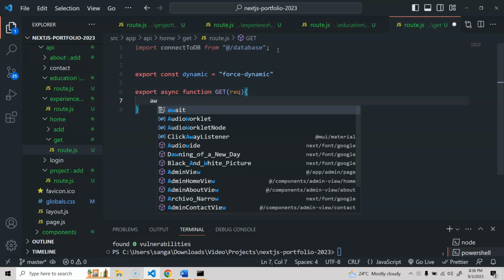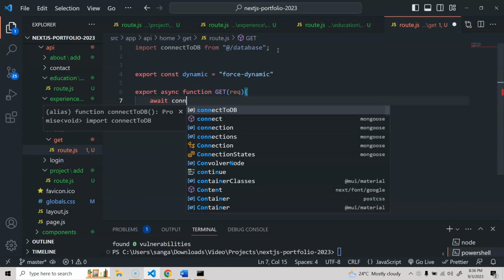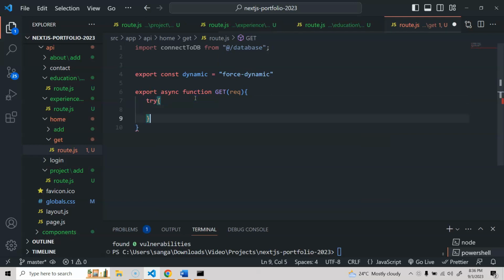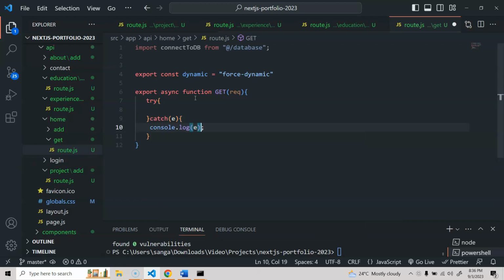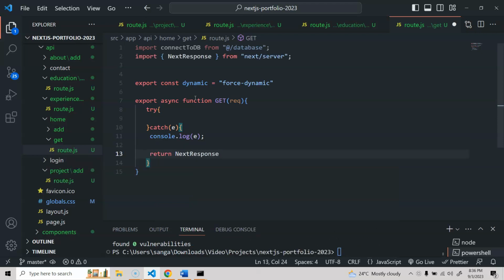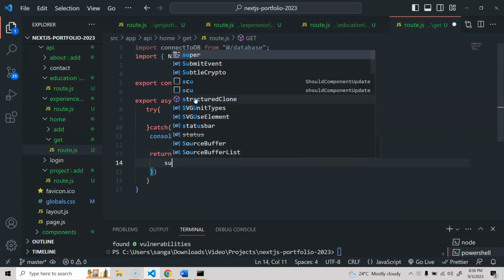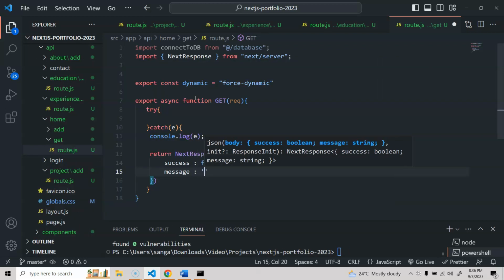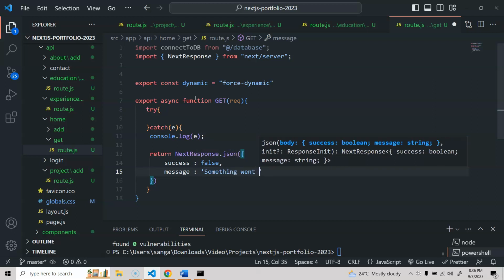Here what we're going to do is await connect to DB, or let's make a try block here also. So we'll do try, we'll do catch, we'll log the error, and we're going to return NextResponse.json with success as false and message something went wrong, please try again.